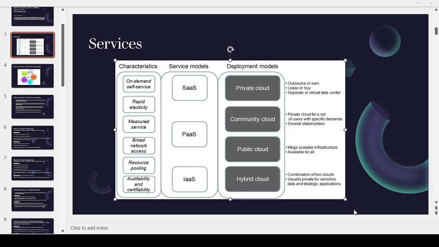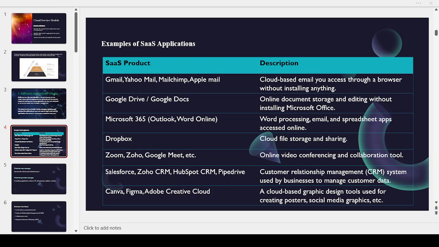Some of the software as a service applications are Gmail, Yahoo, Mailchimp, Apple, all those ones. And in that case we'll be able to look at it and go deeply. So that's great.